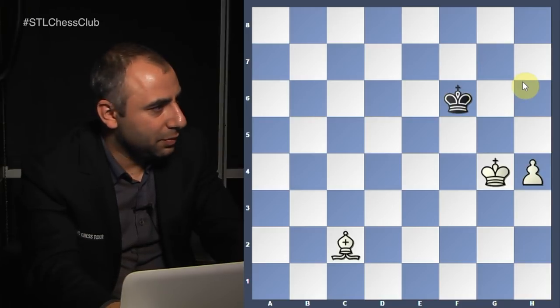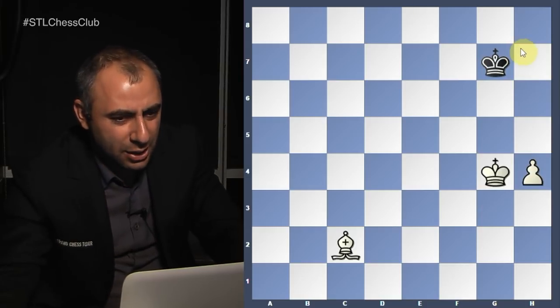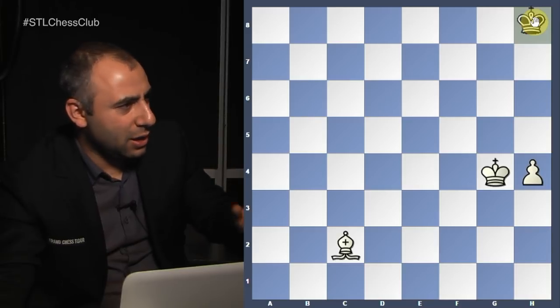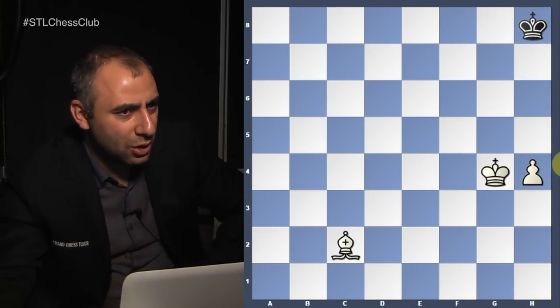So, the king wandered too far away from the corner. Yeah, he was just not being careful. If he would have stayed in the corner, so if you're defending, just stay in the corner, remember. Just stay in the corner. Don't go away from the corner. Then there's nothing he can do to win this. Okay?